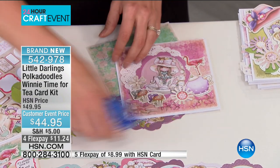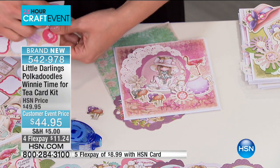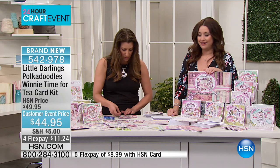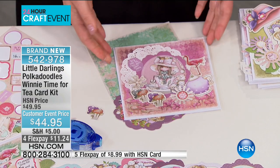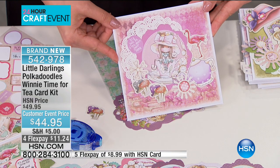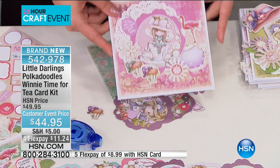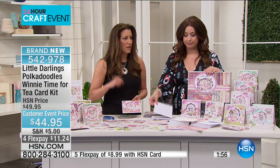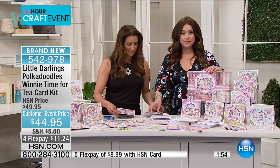Look at this. Just a matter of a few minutes. I can grab one of the sentiments off the sentiment stickers. You get 36 sentiment stickers as well. I'm going to pop that up on there. And very simply, in just a matter of a few minutes, we have a beautiful card. And it's going to fit absolutely perfectly in one of those oversized envelopes so that you can send it off to whoever you want. And you're getting the envelopes included as well.